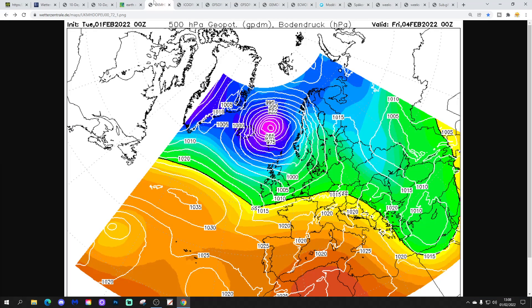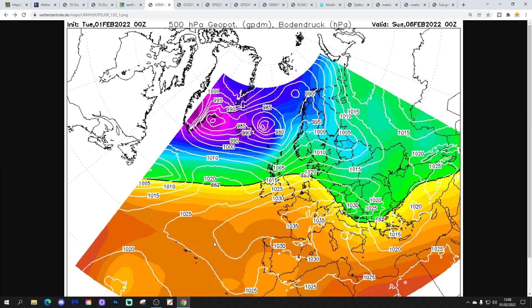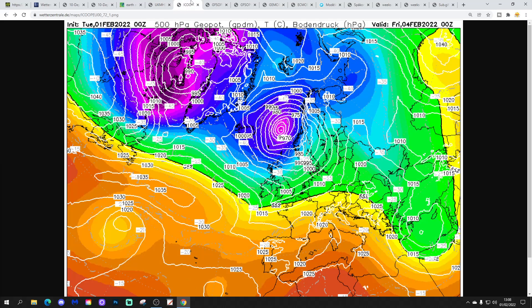This is how the UK Met Office chart looks for midnight on Friday. A cold front pushing south-east is introducing cooler air from the north and northwest. Into the weekend, we go rather mild, zonal and westerly — south-westerly even — and that just carries on right up to the early part of next week. For midnight on Tuesday, high pressure is building up from the south, drawing up very mild south-westerly winds. It's mainly dry again by that point, bringing in a really mild, if not warm, air mass from the southwest. The Icon model looks similar.